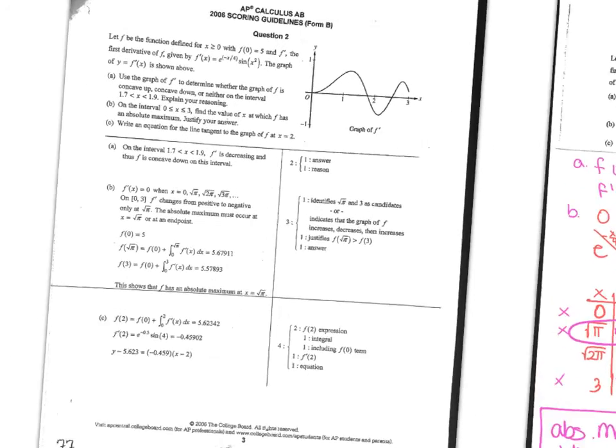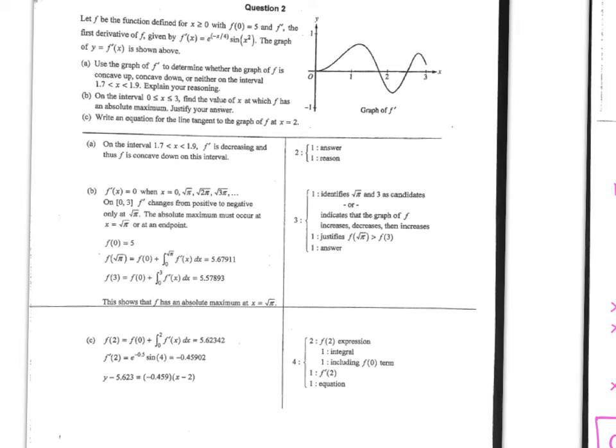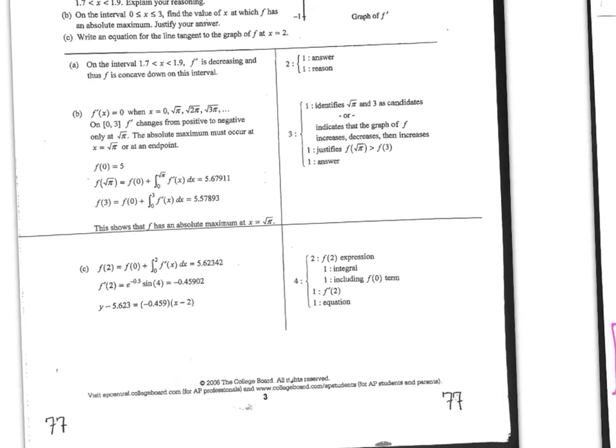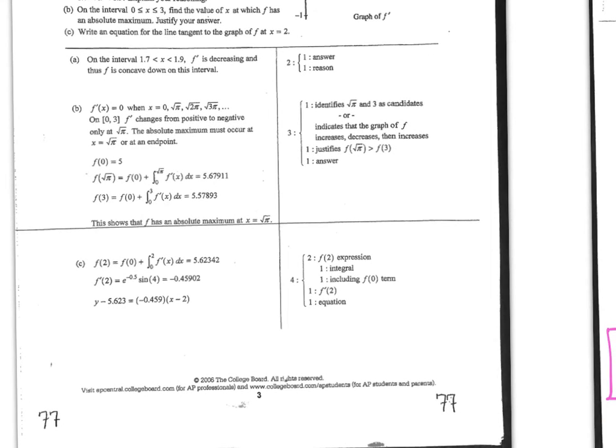Okay, so let's just go through the rubric so we can see that we got a 9 out of 9. Okay, so for the first one, we say that it's concave down, so we got a point for that. And the reason I put that f double prime was negative, so therefore we know it's concave down. They wrote f prime is decreasing, giving us the same information, okay? Because the slope of the slope is negative, right?